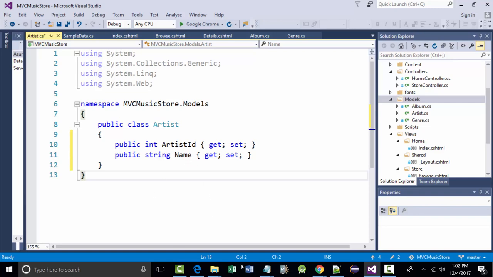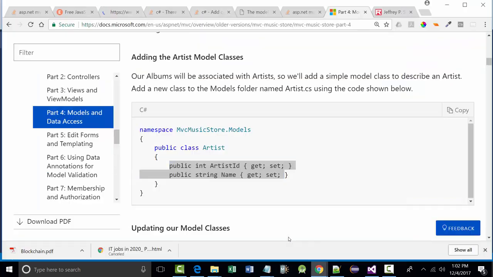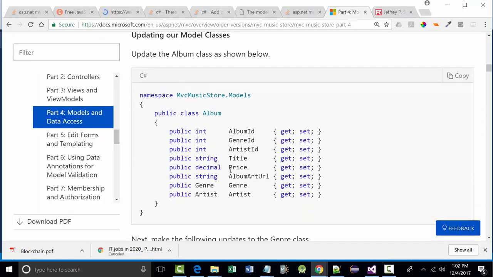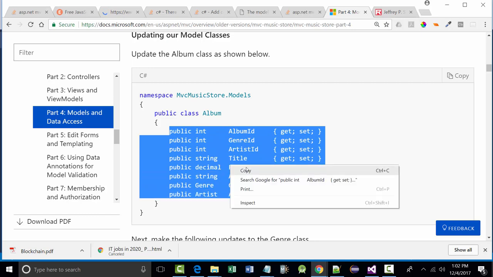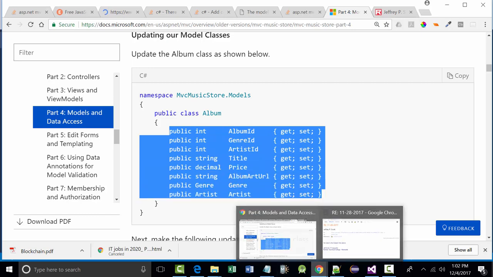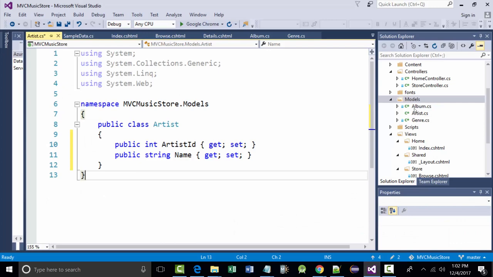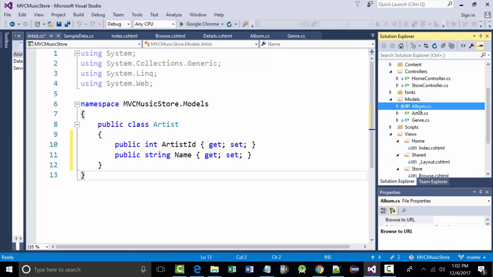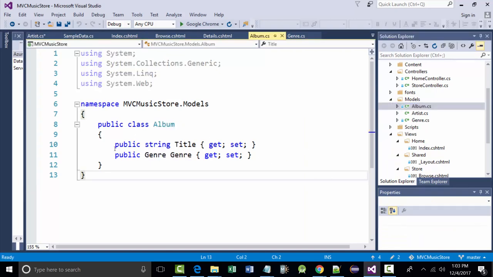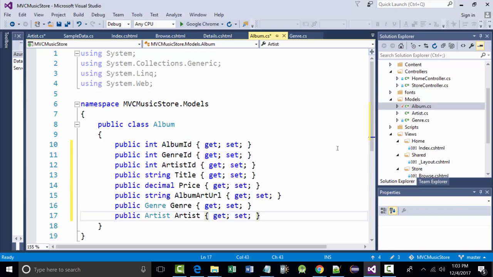All right. Then let's go, and we're just going to keep following this. So now we all should have an album class. You can leave the other one open. It's not going to hurt anything. But just right mouse click on album. In fact, you don't even have to do that. Just double click it to bring it up. There it is. Right now, mine at least has title in it and genre. I believe yours looks just like this. We want to change it so it looks like this.